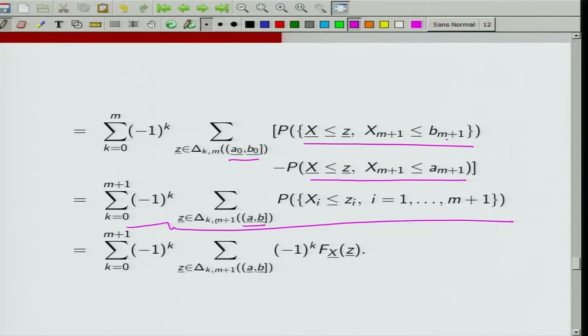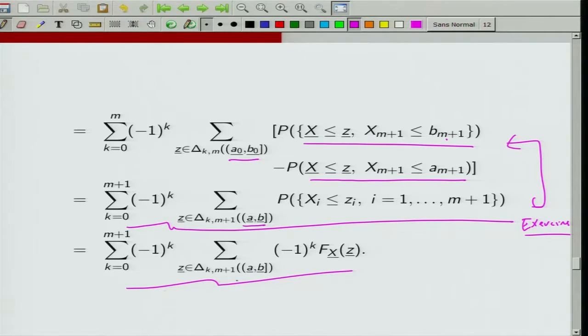So, for example, if you have to break this, what I do is I first write down this as k is equal to 0 to m, and then the same thing, but then x m plus 1 is less than or equal to b m plus 1, because the m plus 1 th one can be either b m plus 1 or a m plus 1. So, when z m plus 1 is b m plus 1, that is the case summation k is equal to 0 to m, minus 1 to power k, and I break it when the z m plus 1 is a m plus 1, that would come with a minus sign over here. So, this is a simple algebra, you can verify this. I have given you enough hint, but still you can verify that these two quantities are same.